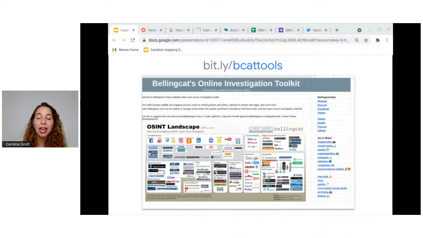Now, if you do feel like you're going to take your investigations to the next level and to really verify that information, I would like to point you in the direction of the Bellingcat Online Investigation Toolkit. So this contains masses of collected online tools, resources, and apps that will enable you to create your own open source investigations. It's definitely worth checking out. You just tap into it. It's like a spreadsheet, and it has links to all of these tools that you can get started with as well. So you have lots to work on there, lots to take away.